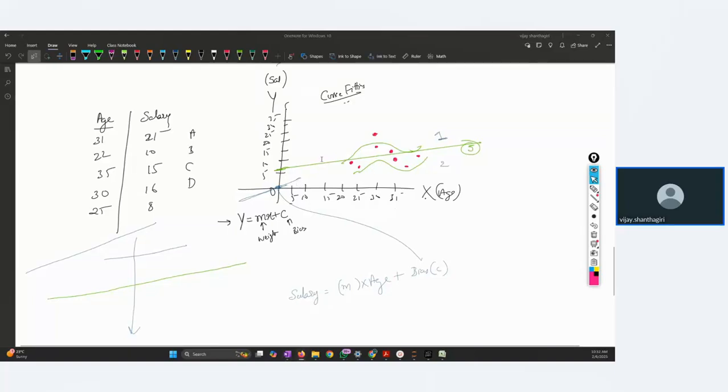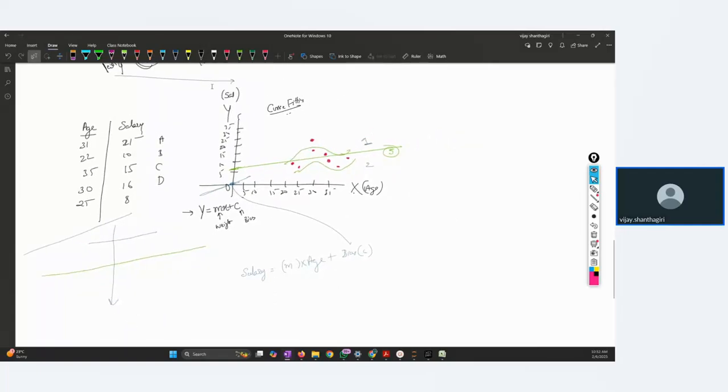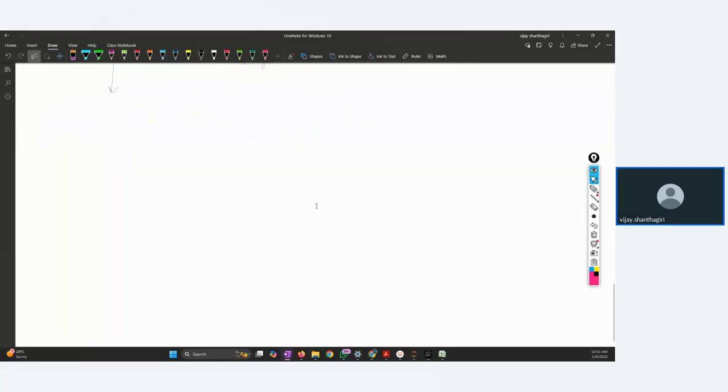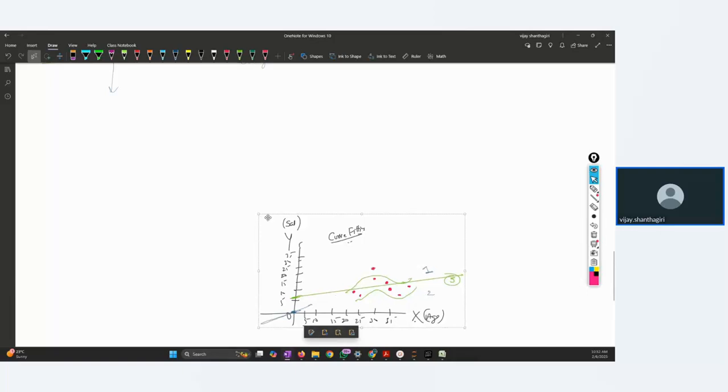The next episode. See here, we are trying to fit this line. But where does this line start from? Now think of the Python's perspective of this. Copy this. Paste it here.